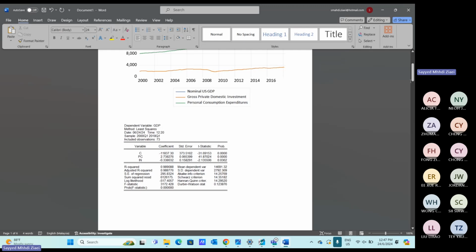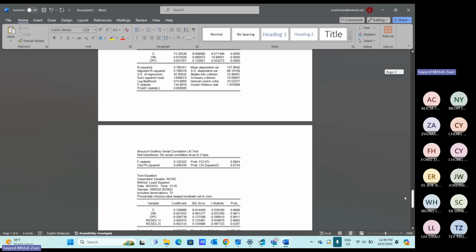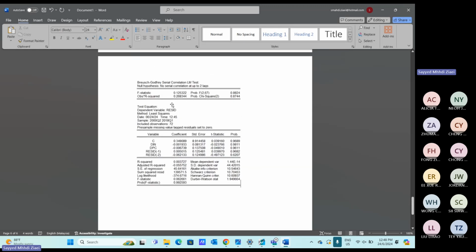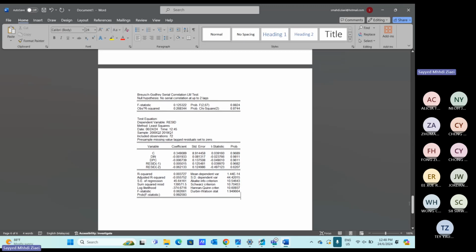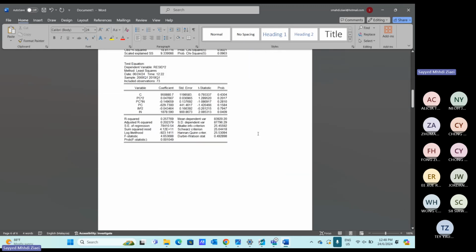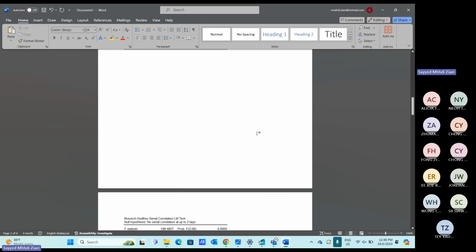And investment was negative as well, whereas we expect to see a positive relationship between investment and GDP. Now, after we took the first difference, we got positive values for both consumption and investment, and of course private consumption. And all coefficients are significant. And then we succeeded in resolving the problem of the autocorrelation as well. So it's a very, very good example for finance students, and those students interested in using secondary data for regression.